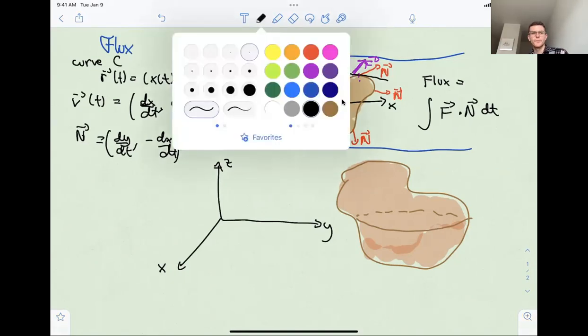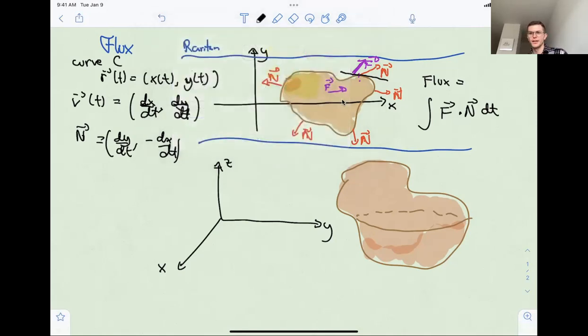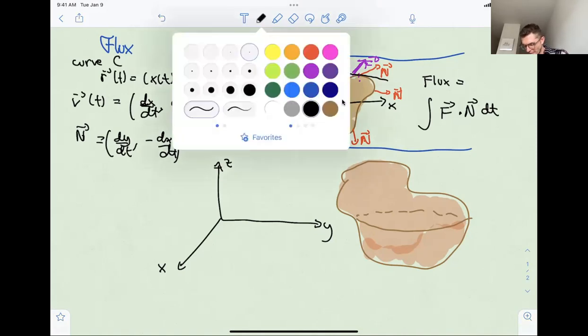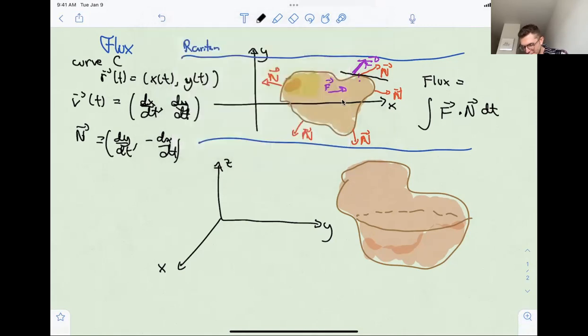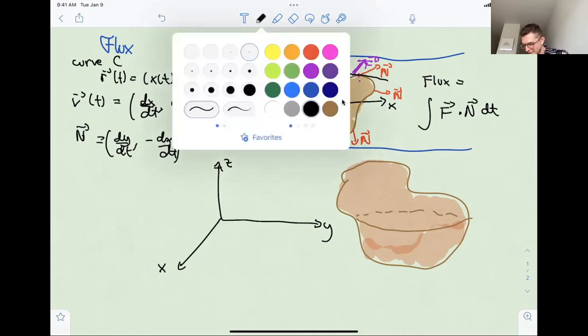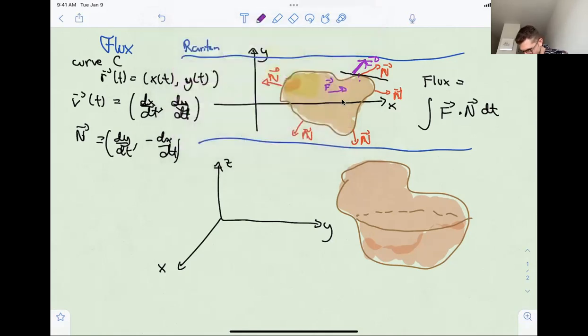Sure. Now, if you have some 3D region, if you're inside something in 3D space and you want to escape that, you have to escape it through some sort of surface. So now here you have some, well, let's try my drawing skills. So how does one draw an airplane? Okay. Well, this is supposed to be an airplane.